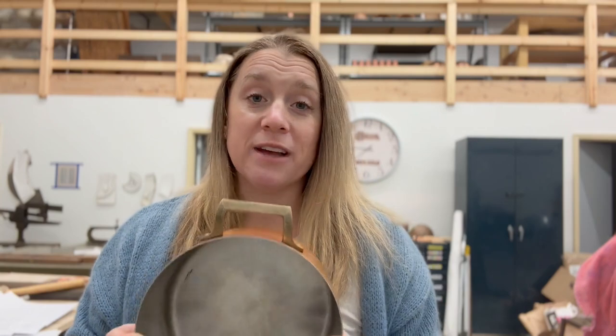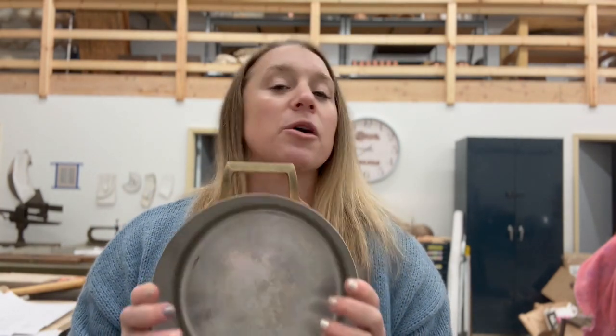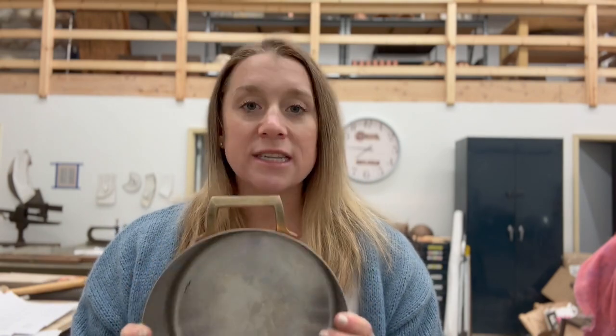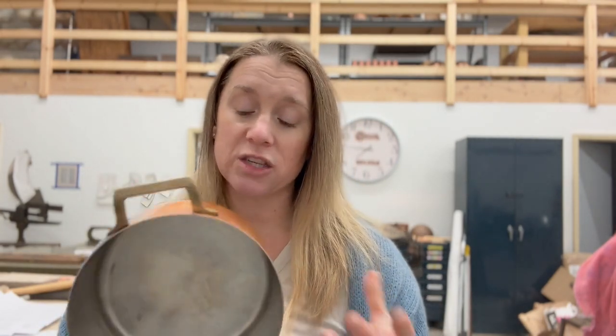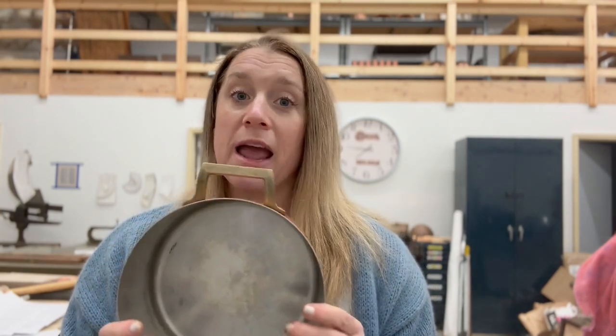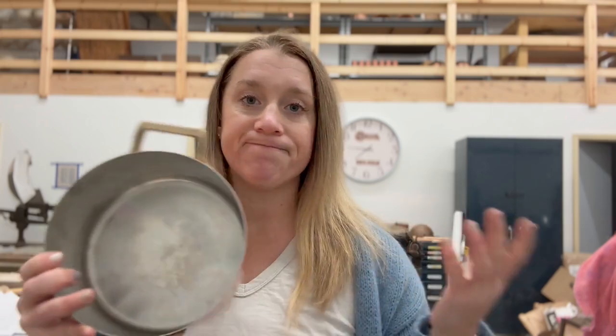That's why when I say use your stainless-lined copper — go for it — but understand that when it's broken, it is most times irreparable. Or if you are going to repair it, you're going to be doing a hack repair with epoxy glue or crappy solder that may not even hold up. This pot is only a few decades old, and I'm repairing pots that are 300 years old because they're lined with tin. It's just about longevity.